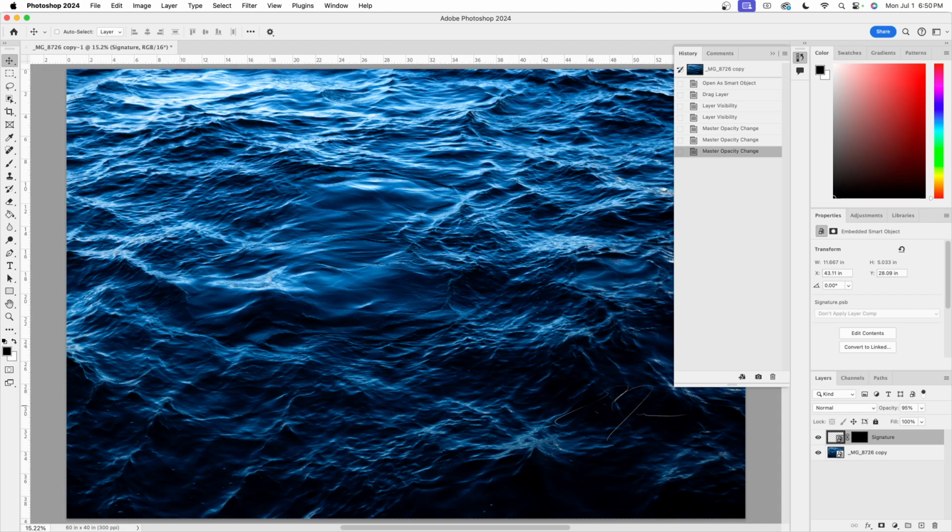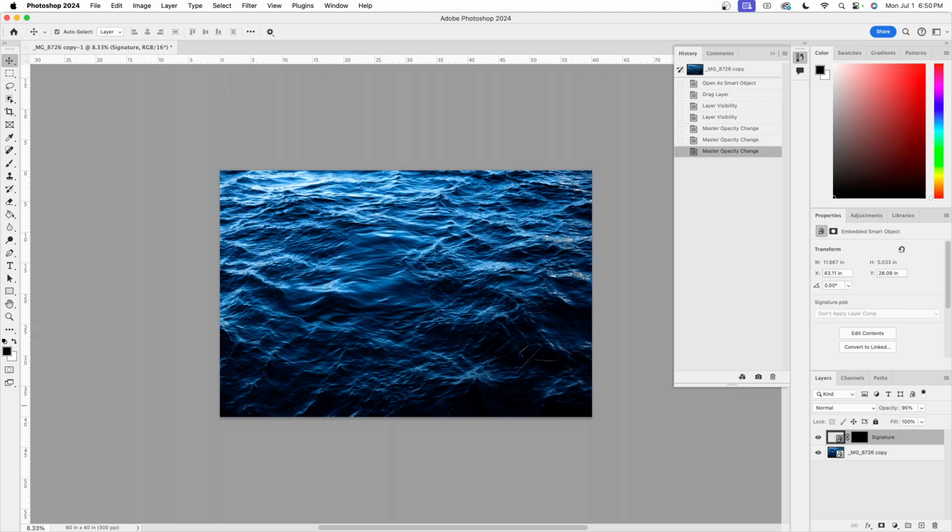Yeah, I might not be able to because the background is so light. Well, the background is not light. It's got a lot of texture and it's very saturated. And in my signature, I made the lines a lot thinner. So yeah, that's at 100% right there.